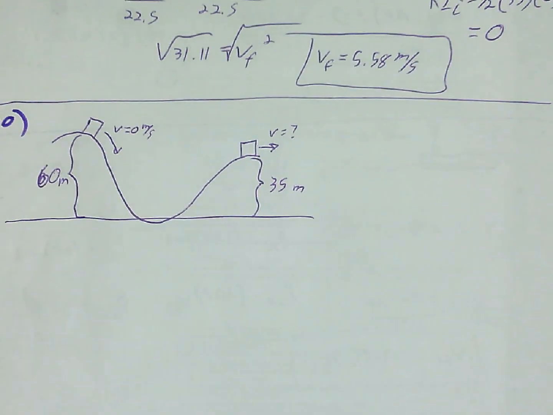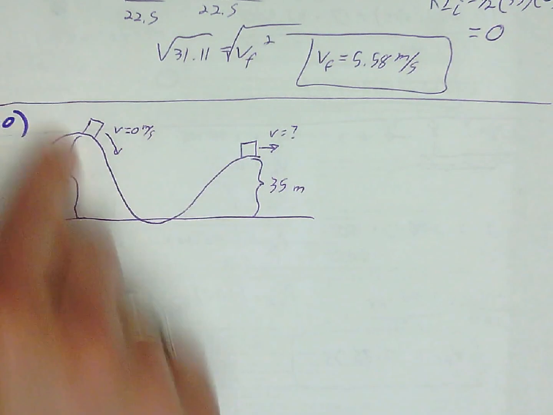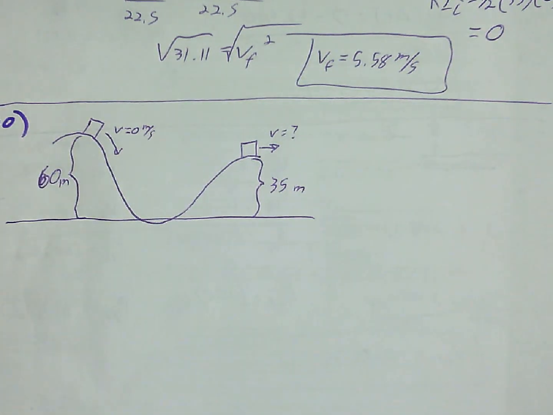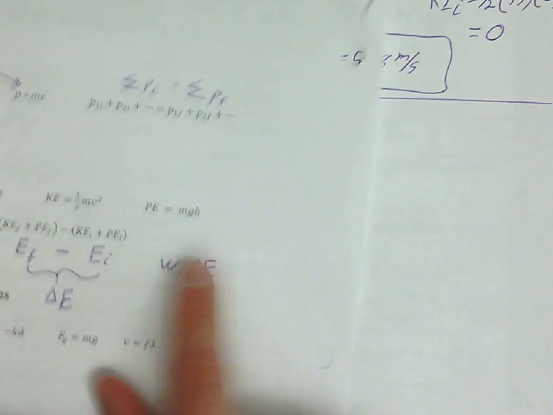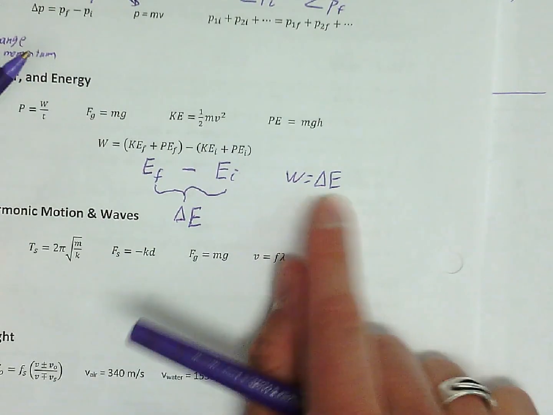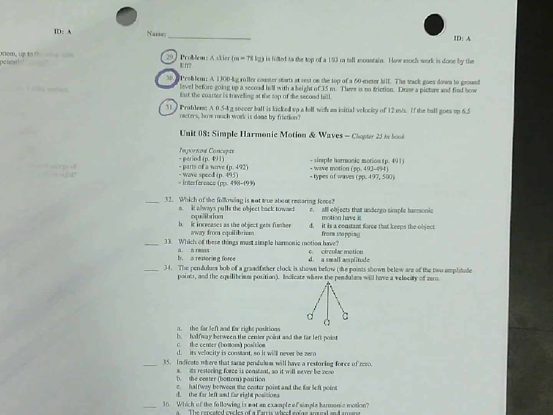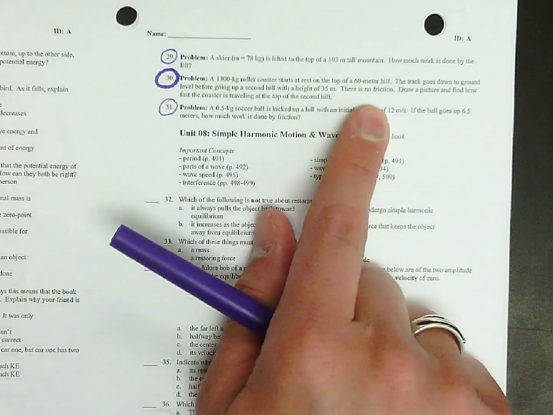All right, so I'm looking at this, and I'm thinking to myself, this is conservation of energy. I have some energy at this point, some energy at this point, and it changes in between those things. And conservation of energy is this one: work equals change in energy. In other words, the work causes an energy change. Now, you're saying to yourself, well, there's no work being done. It says there's no friction. It's just moving from one place to another.